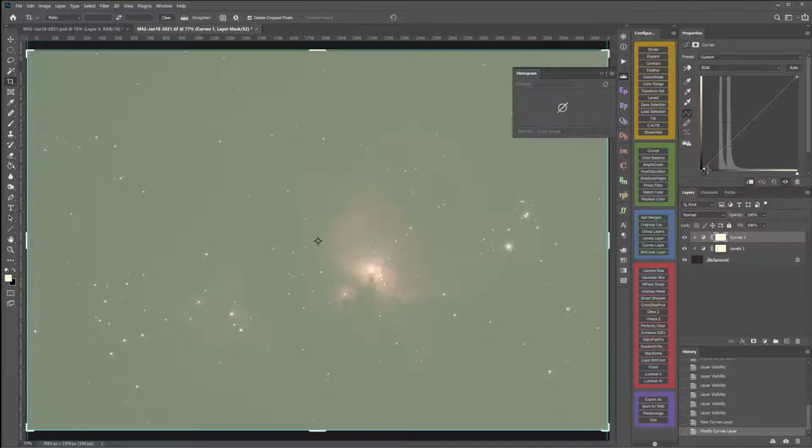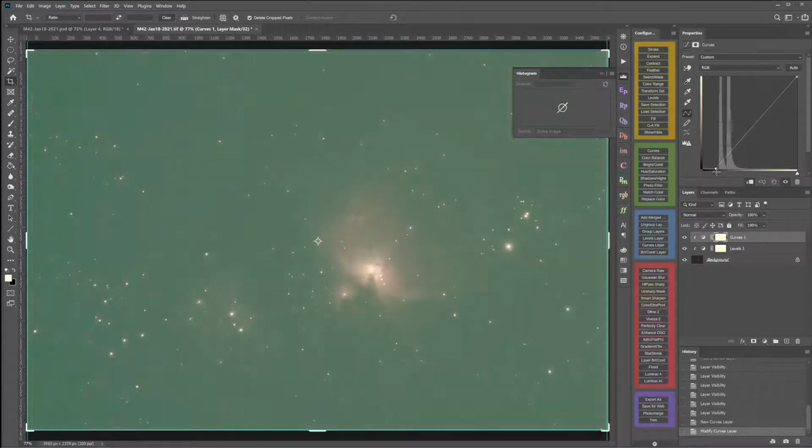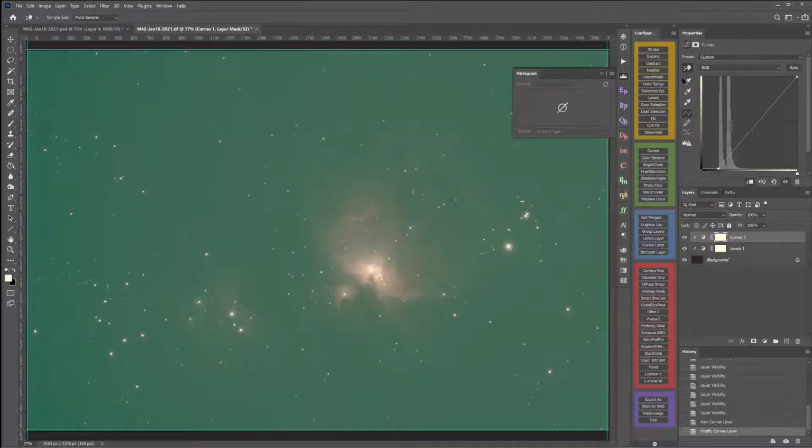So I went ahead and I dragged the blacks slider there in to the left of the curve. And now at this point, I think probably what I did was I used this hand tool to go and pick an area of the image to modify and just get a feel for how it looks.